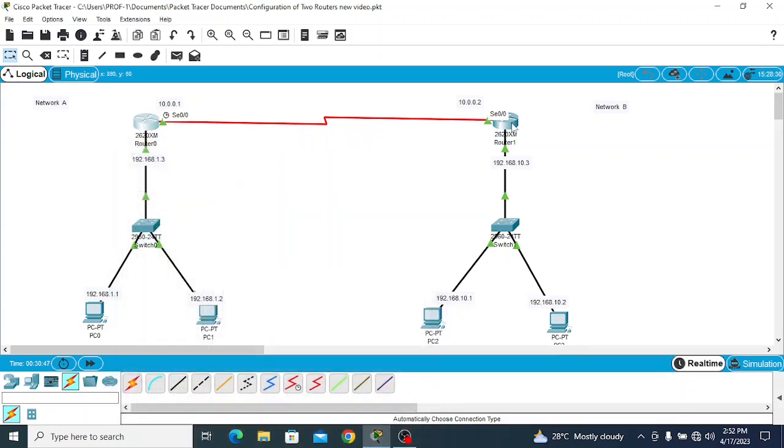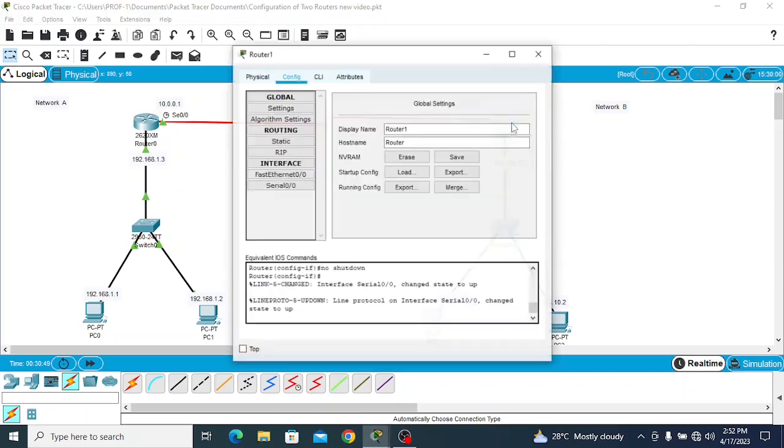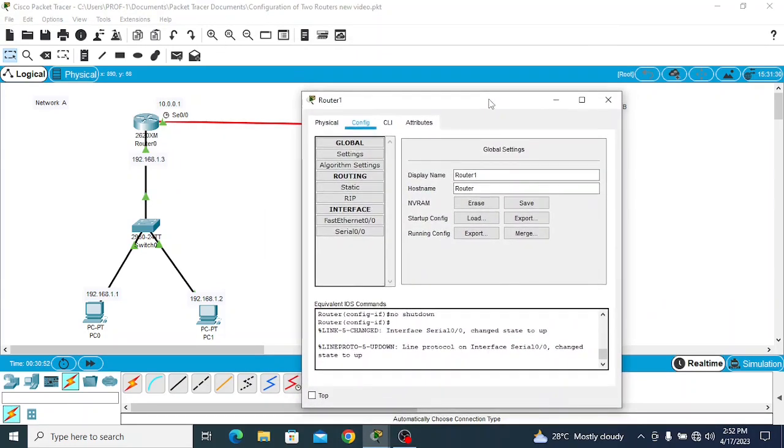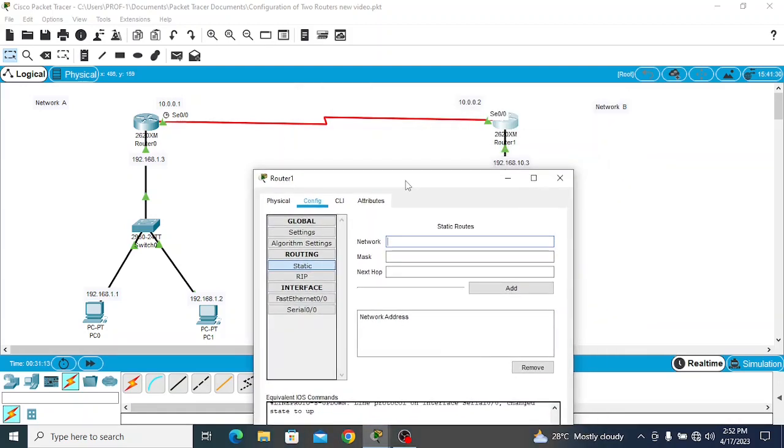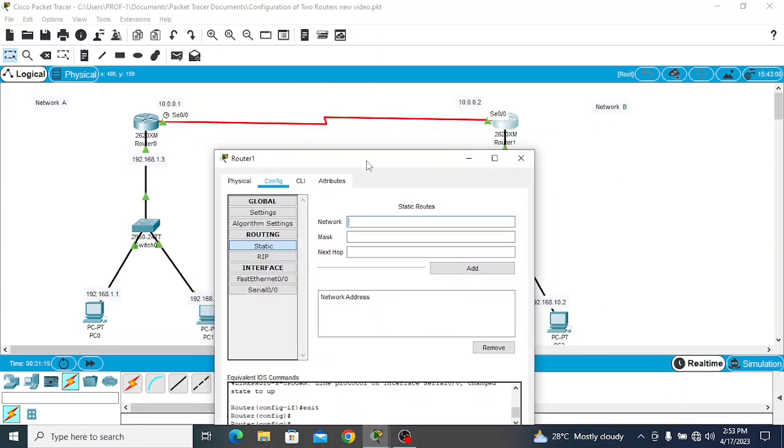Let's move to the next router. We are going to apply the same process. Click on static, type the network ID of this network, the network A. The network ID of the network A is 192.168.1.0.